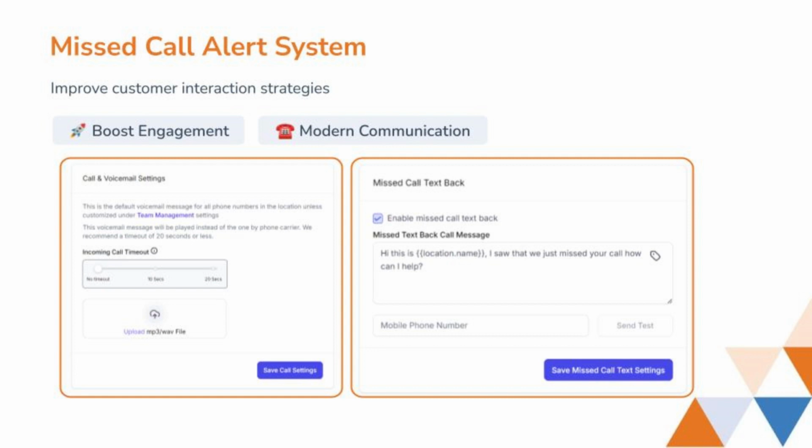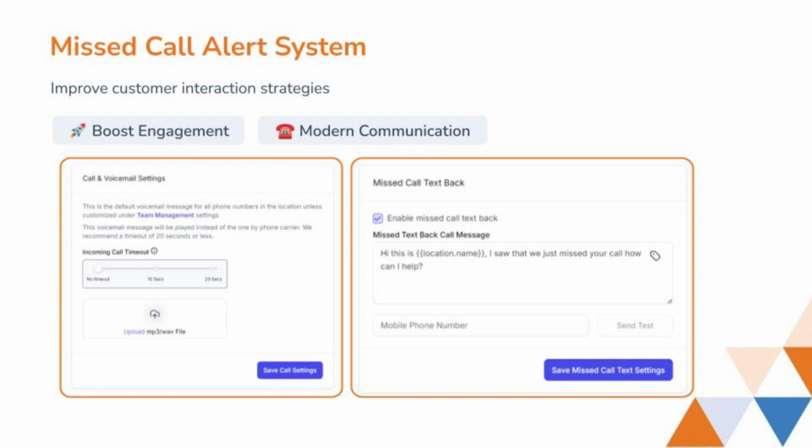So the next one is a very important software for real estate agents. As you can see, almost 67% of real estate agents always miss their first call because they are always busy during the daytime showing their clients different properties, different places. Because of that, they miss a lot of potential client calls. That is the reason why there is a software that we are using. It's called Leads Lift. Using that software, we have automated this using enable missed call text back.